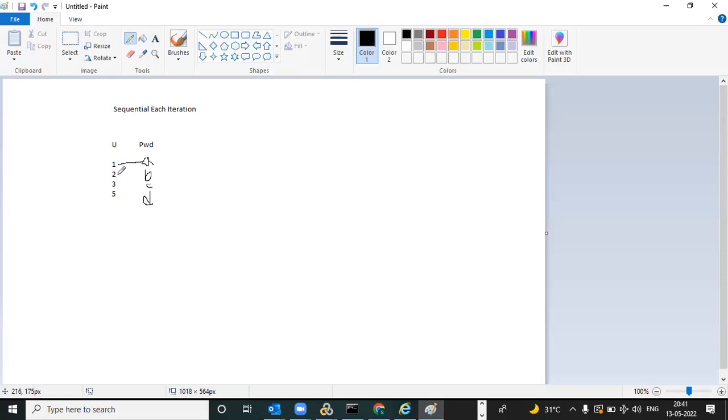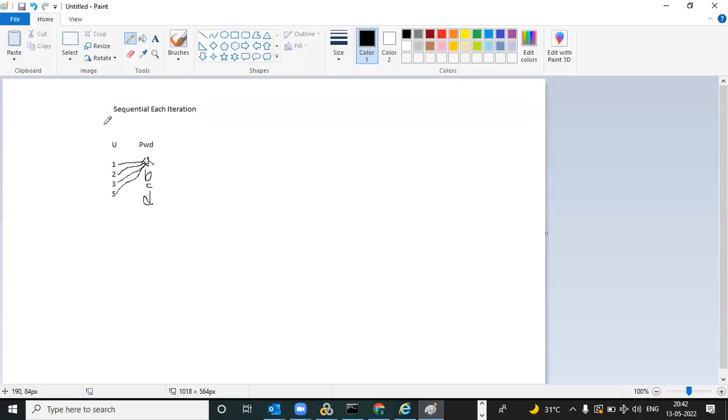Sequential means every user has to pick the first data point only. The first user will pick that one, the second user also picks A only, and the fourth or fifth user also picks A only. So all users will pick the same password. For example, take the username Jojo with Jojo 1, Jojo 2, Jojo 3, Jojo 4. In the first iteration every user picks the Jojo, and the password is only Bean. At that time you need to use sequential each iteration.